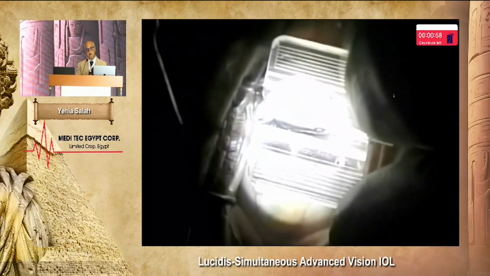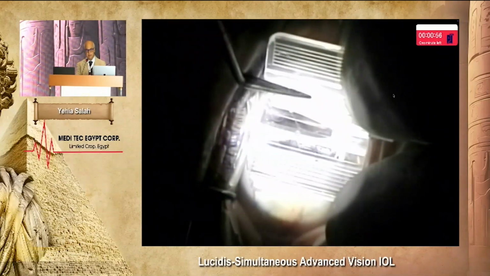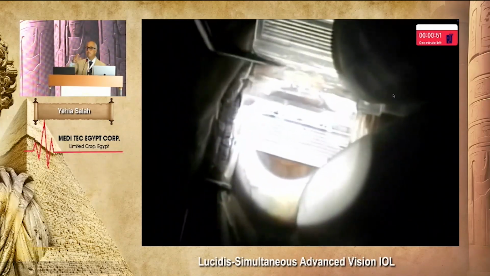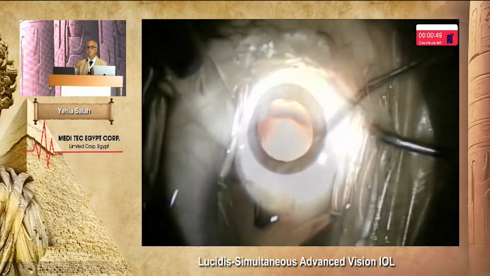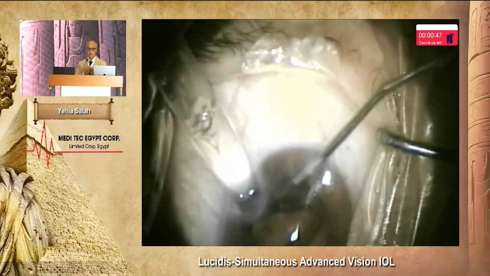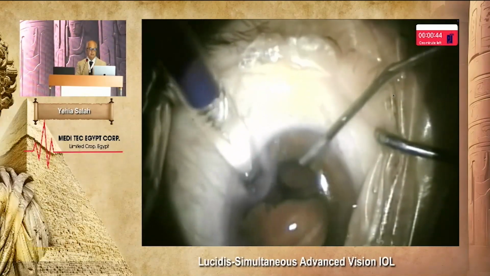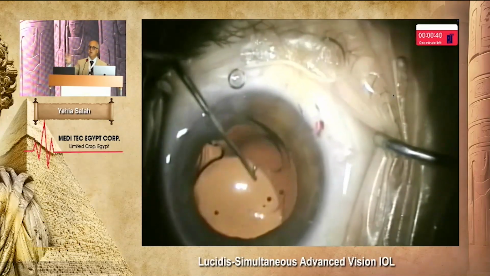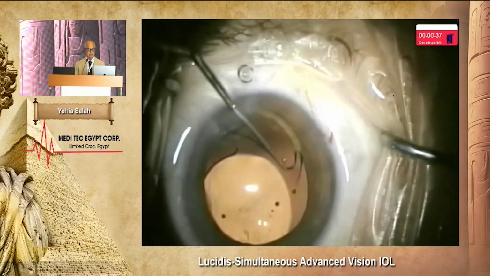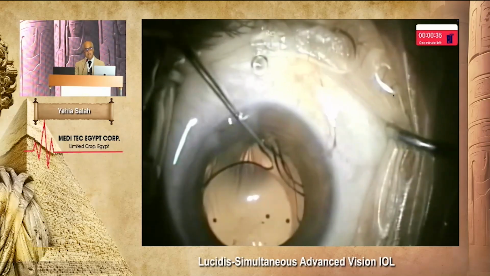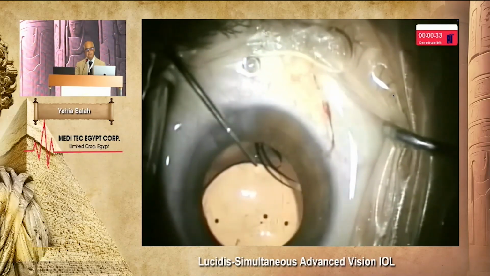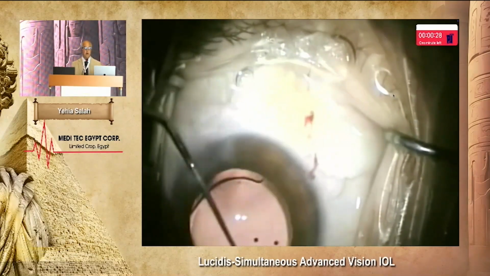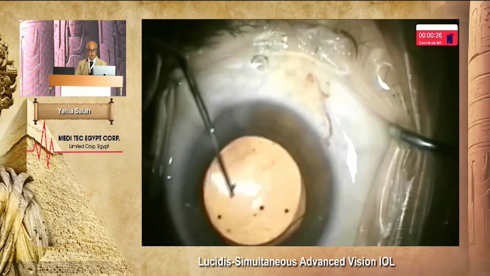This is the cartridge. Now it is supplied as an injector with the lens. So just make sure when folding this, putting it in the cartridge, that it doesn't close on the haptics, or otherwise it can tear it. Even sometimes if the haptic is torn, still you can place it and the lens is centered. It's a little bit difficult to manipulate with the small rhexis, but once everything is under vision and the anterior chamber is well formed, you can manipulate very well.